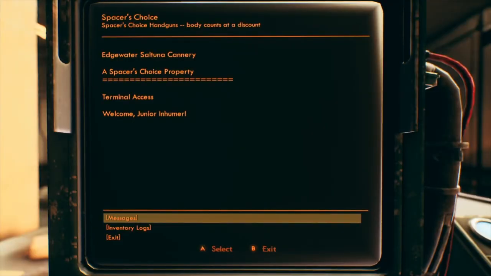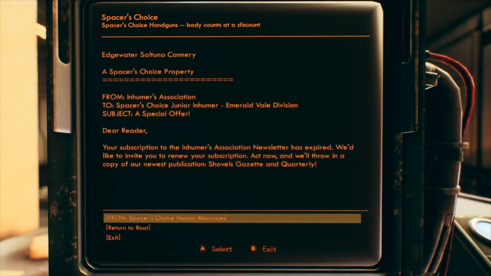Spacer's Choice. Welcome, Junior in Humor. Messages from the Inhumans Association. Dear reader, your subscription to the Inhumans Association newsletter has expired. We'd like to invite you to renew your subscription. Act now and we'll throw in a copy of our newest publication, Shovels Gazette and Quarterly.